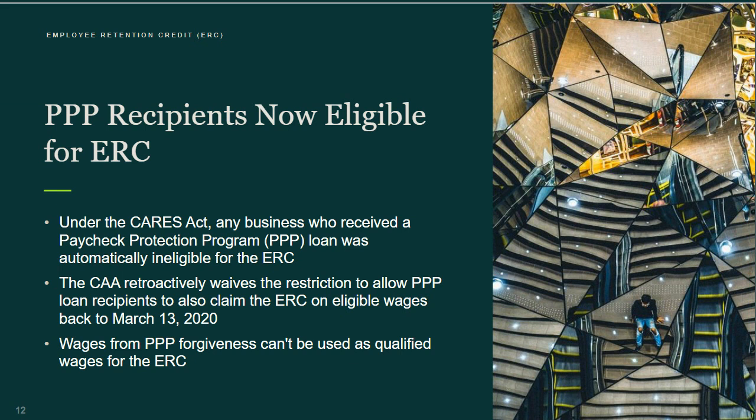There is still a prohibition on double dipping in both programs, so you could not take a PPP loan, use that to pay wages, get forgiveness on that loan, and then also take the employee retention credit on those same wages that were paid for with the PPP loan. So kind of interesting, complicates matters. We've helped a number of clients that took a PPP loan. You have to identify those wages. You have to identify the amount of the PPP loan and sort of back out the wages that would have been forgiven for the PPP loan. Still claim the credit on the leftover.